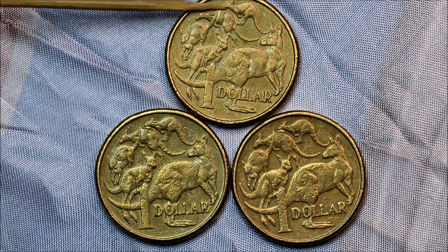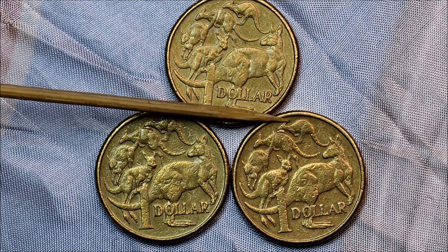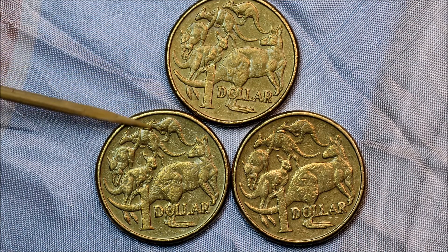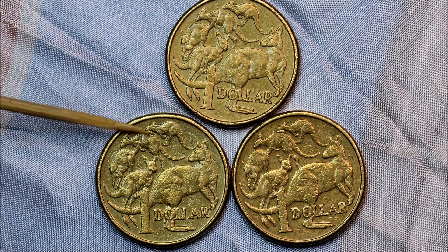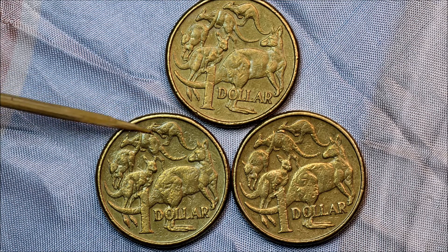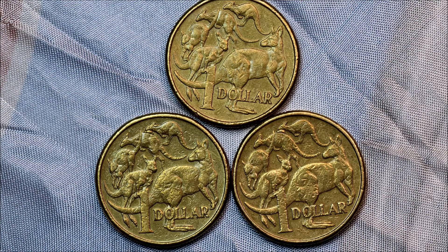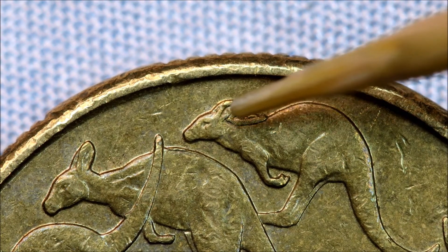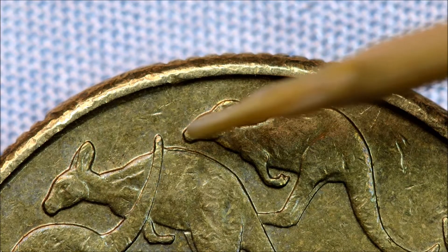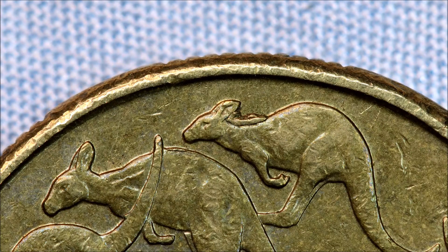This one's rabbit ears first, spewroo coming second. This one — this die was spew first and the rabbit ears is going to come second. And this one is either from this die or from that die, because it depends which one was on there first. If the spew was first, it would be this one; if it was the rabbit ears, it'd be this one. This is the top one — it has the flat rabbit ears, quite large — and just there is the start of the spewroo, which actually starts on the back of that kangaroo, not from the mouth of the top kangaroo.